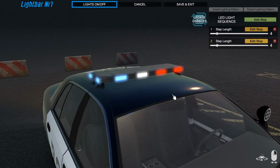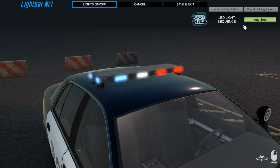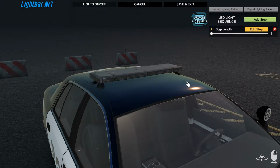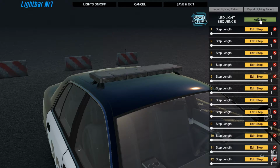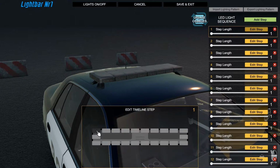So we're going to go right into edit, and right away I'm going to clear these out. We're going to turn the lights off. Now my setup, which I'm going to show you how to do right now, has 12 steps. I'm going to show you the basics of how to configure the light bar, how to get it flashing a certain way. There's a little bit of a learning curve. It's not the simplest way of getting it done, but once you play around with it for a little bit, you'll understand it. So I'm going to show you just how to get started.